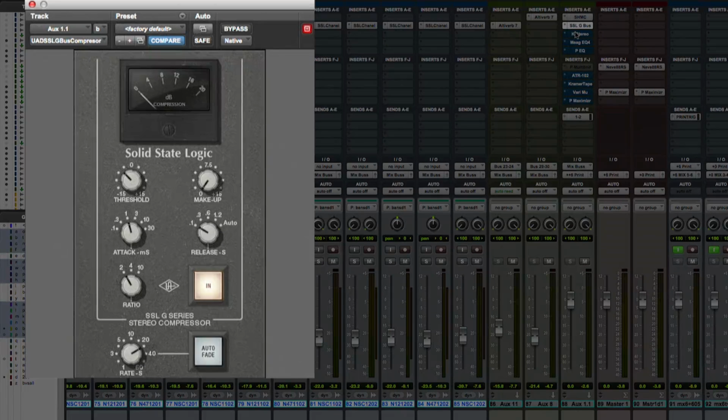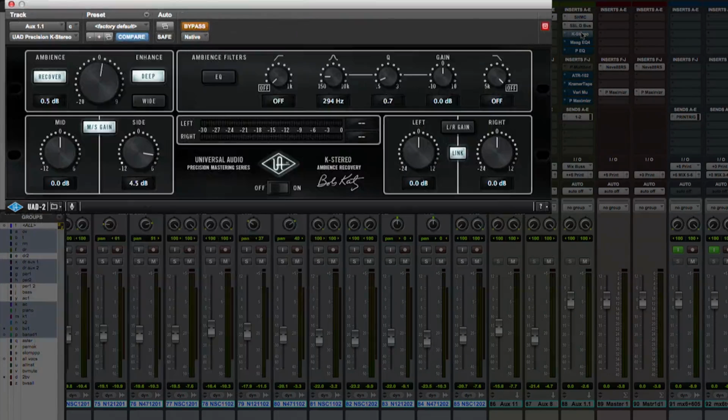And I'll massage that when I really get all the levels up. I use this K Stereo a lot, which I really like. I like the MS gain on this. It really gives a stereo spread without getting that phasey feel that a lot of them get.